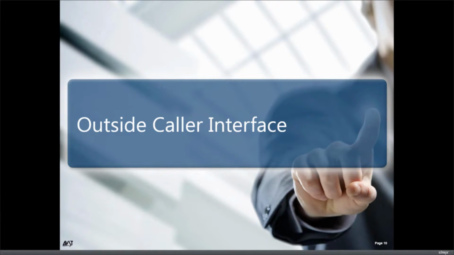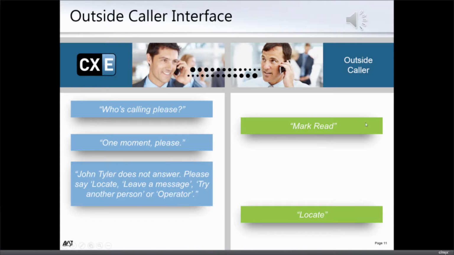So the second piece, of course, besides the users, is the whole outside caller interface, which is pretty important as well. This is somewhat about reducing costs. It's also about making time more productive for users, giving them some of the tools from their phone that they only have from their desk. As we look at the way this goes, we end up talking about what a user can do using speech that they really couldn't do as effectively using DTMF commands. So let's take a look at a couple of examples here and get a feeling for what somebody can use. In this case, this is the outside caller interface.